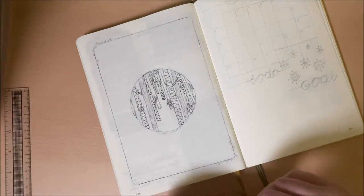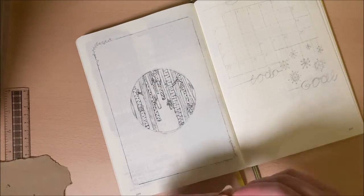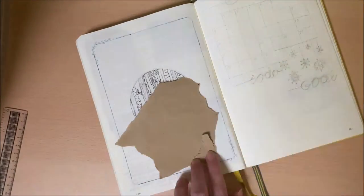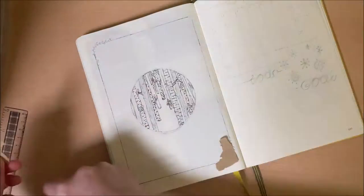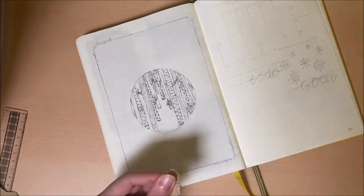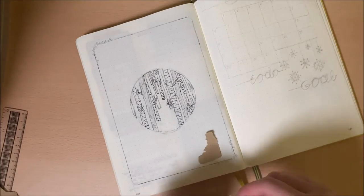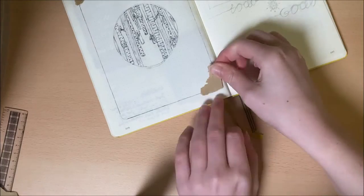So this month, instead of using my usual highlighters, I decided to use brown paper instead. I got this off an old envelope, which is a really handy way of reusing things and also a lot cheaper than buying actual coloured paper. So I've used this to add colour to each of the spreads and I've incorporated it in different ways throughout this monthly layout.